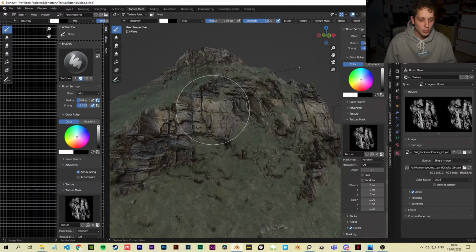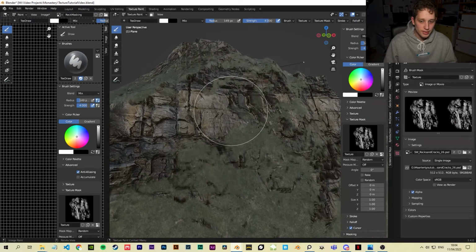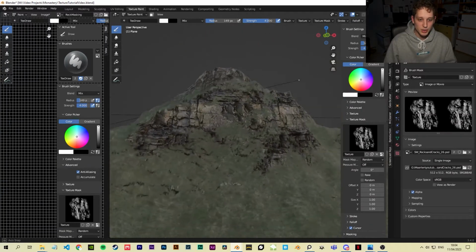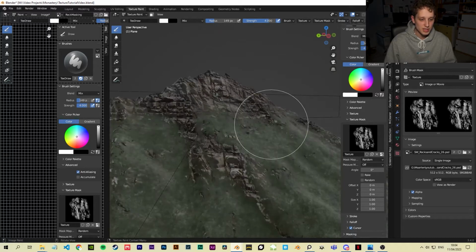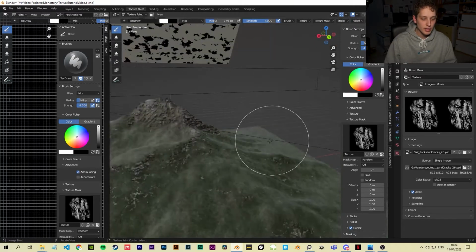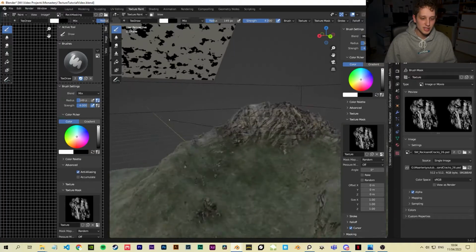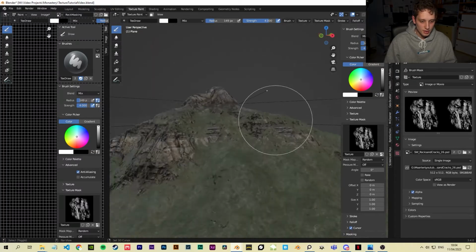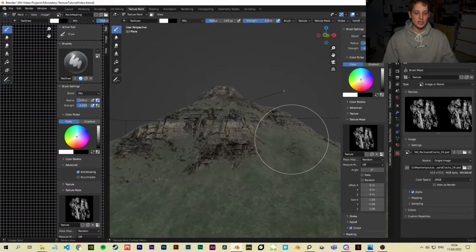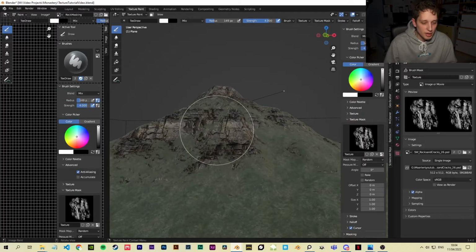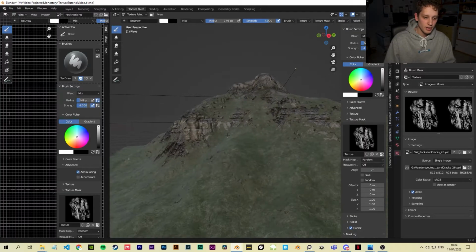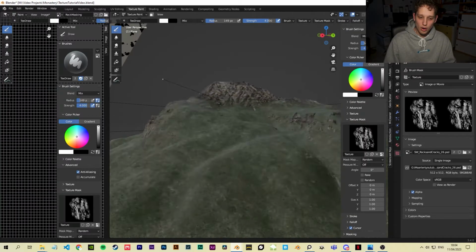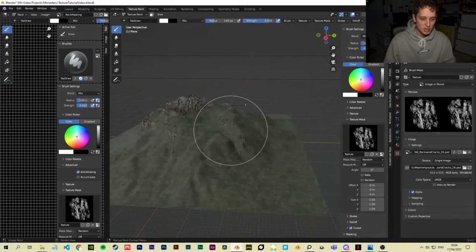Okay, so with our brush set to white, we can start texturing. Basically what we want to make sure with this painting is that we get rid of the tiling or the obviousness that it's only one texture. So as you can see, because it's projected in a triplanar mode, you can actually see this white line of rock going all around, and you constantly see it showing up again.